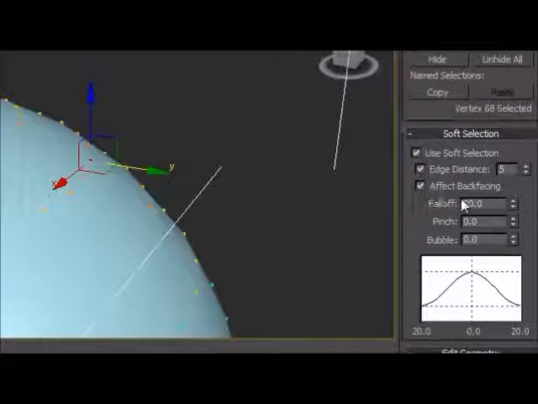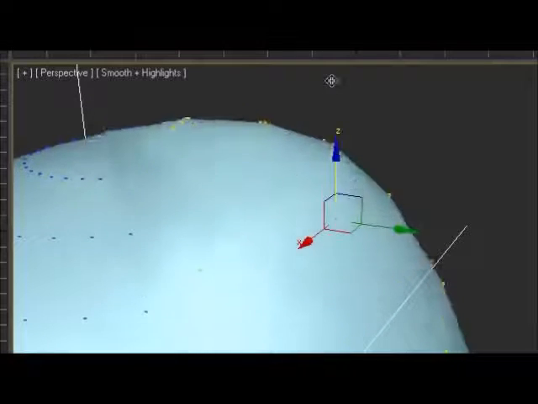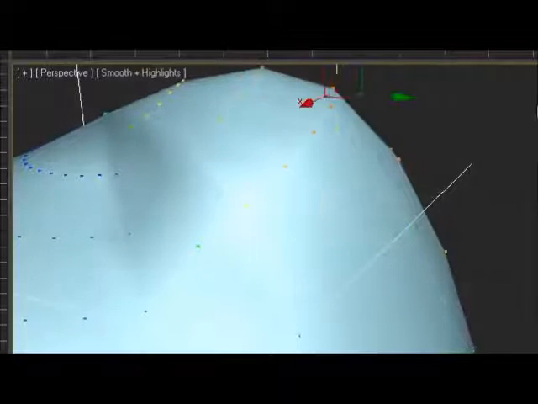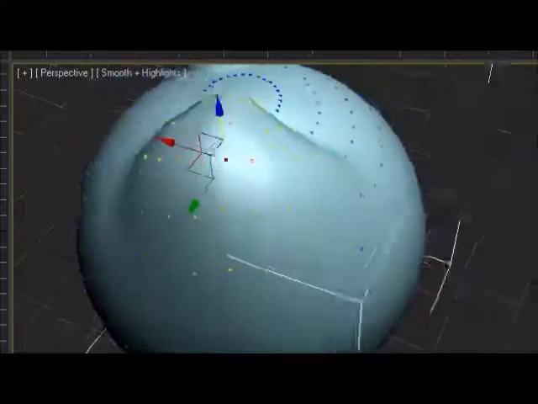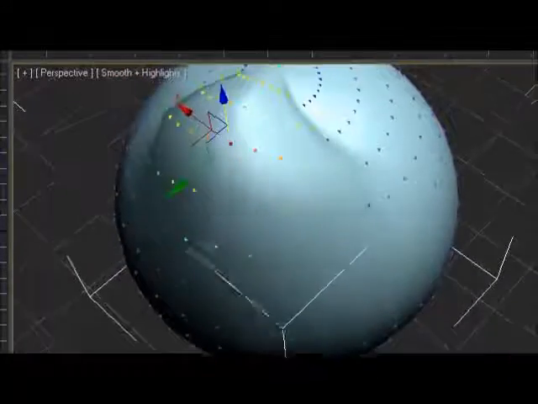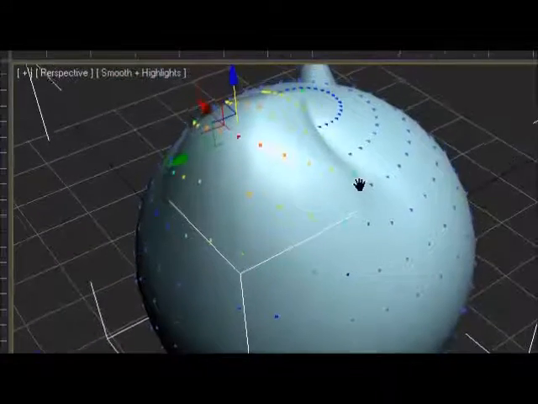The falloff we don't really need to know; it's pretty much the region, spherical. Let me apply a transformation real quick. As you can see, instead of just a huge pointy pull, we get this nice, more natural pull out with the soft selection.